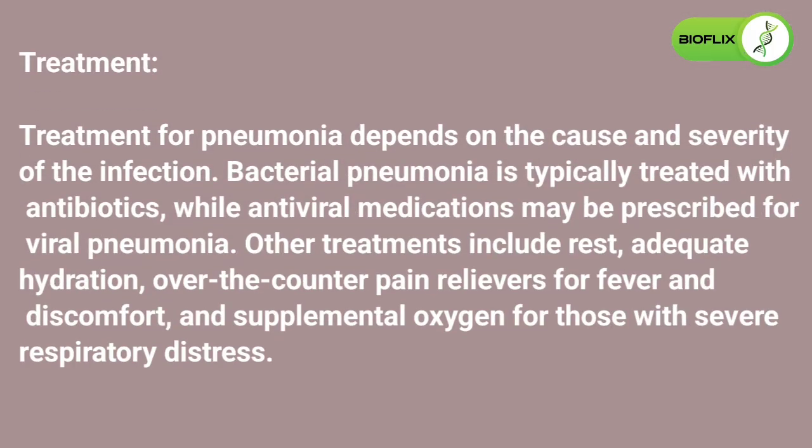Treatment for pneumonia depends on the cause and severity of the infection. Bacterial pneumonia is typically treated with antibiotics, while antiviral medications may be prescribed for viral pneumonia. Other treatments include rest, adequate hydration, over-the-counter pain relievers for fever and discomfort, and supplemental oxygen for those with severe respiratory distress.